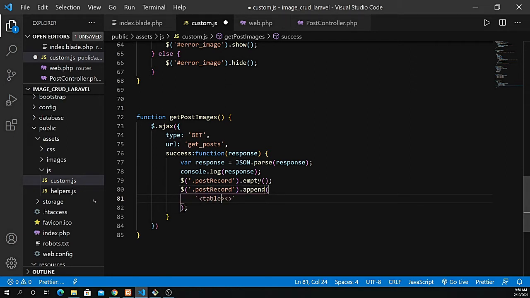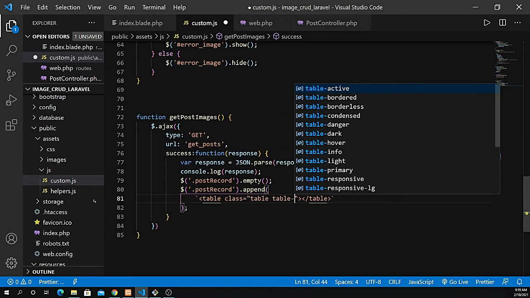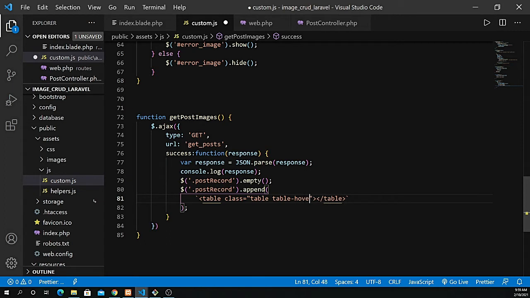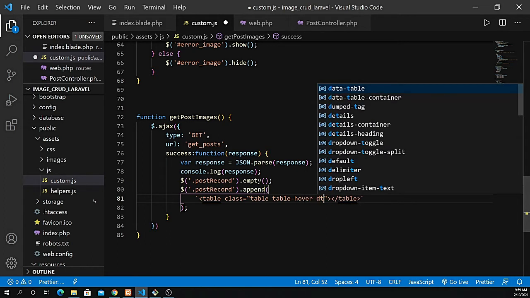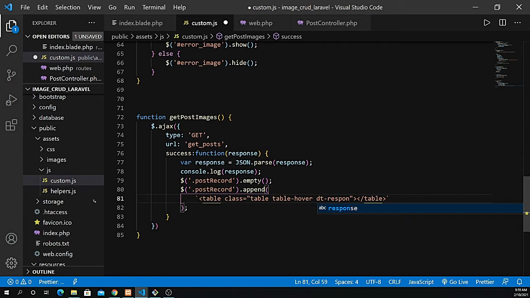So I'm going to create here table, and the closing tag for the table. Let's give it the class for bootstrap. So class equal to table-hover, which is basically a bootstrap class to hover. And next I need to give it some responsive, so table-responsive, and next I can use here nowrap, a class for bootstrap, and that's fine.